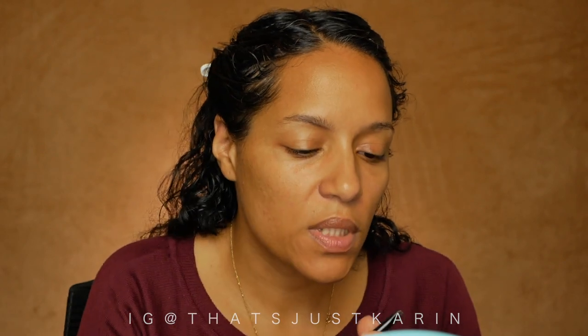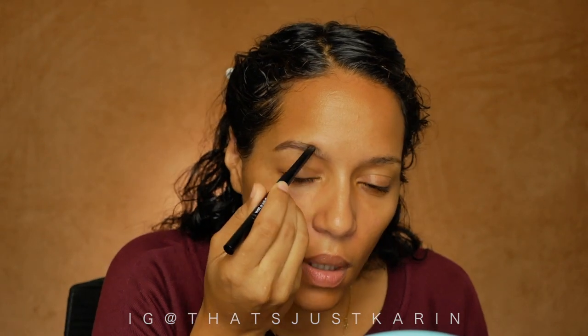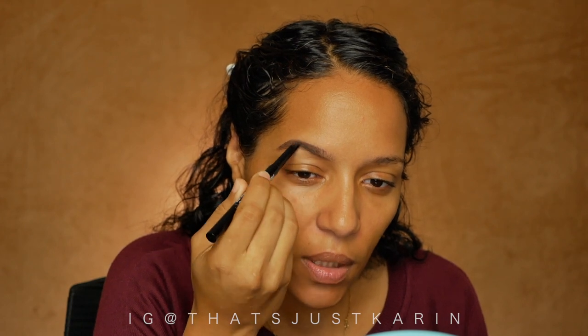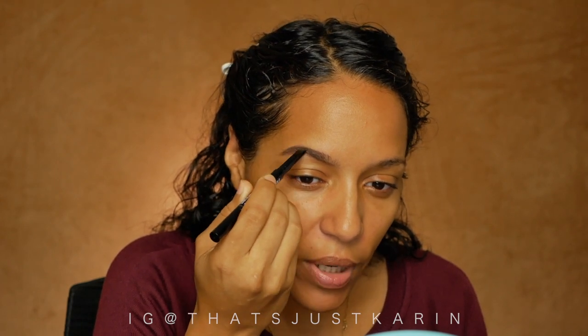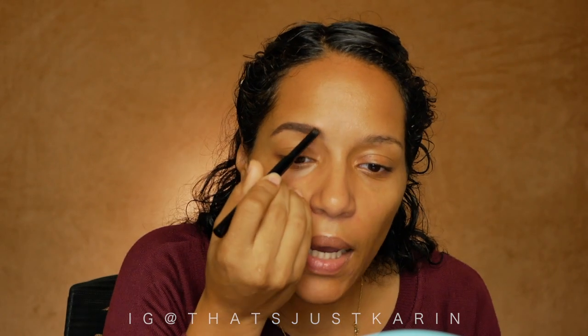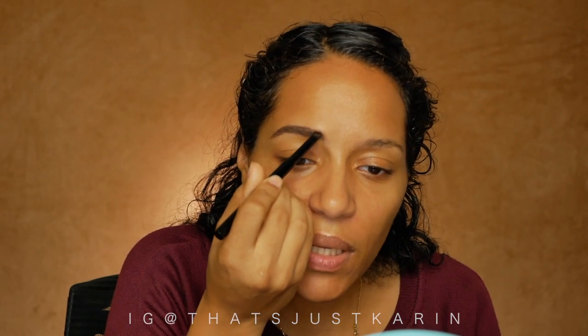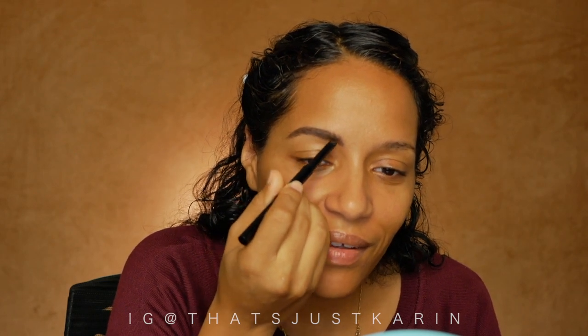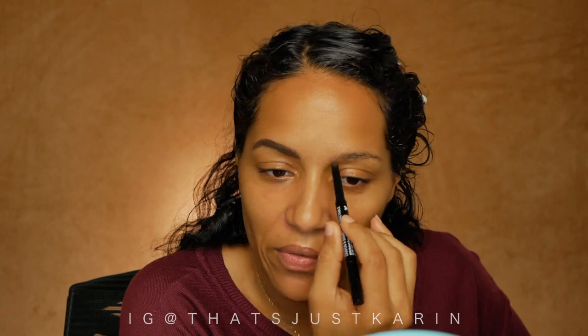And I do have to say that I like, what was the other one I used? It was the L'Oreal. I like the formula. I just like the idea of it being so easy for you to do your brows using something that's shaped like this. I don't know, maybe I didn't run back to it because I didn't feel like paying for it. This one, the formula is definitely different.